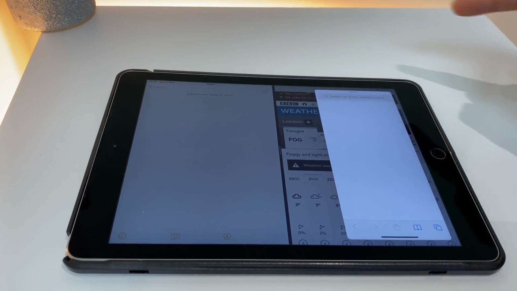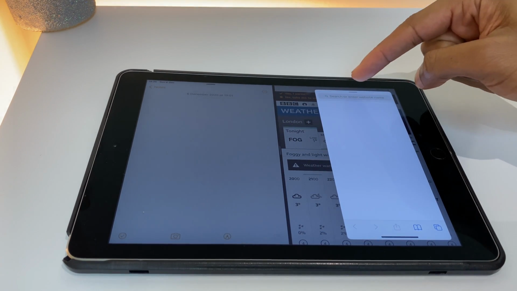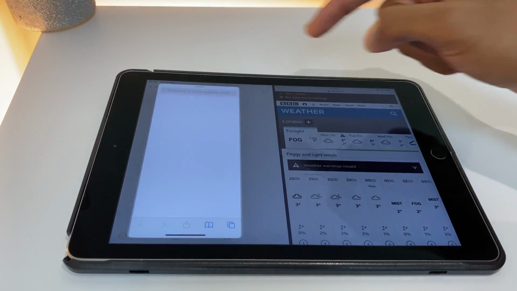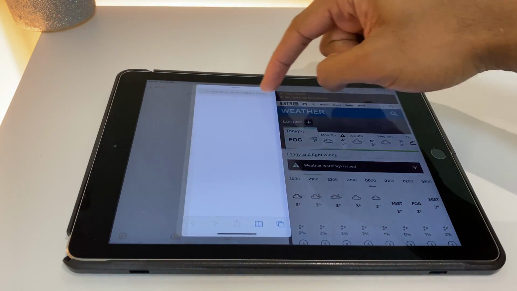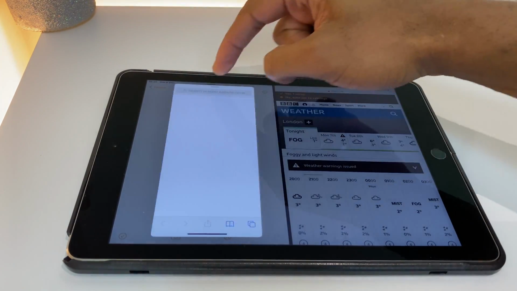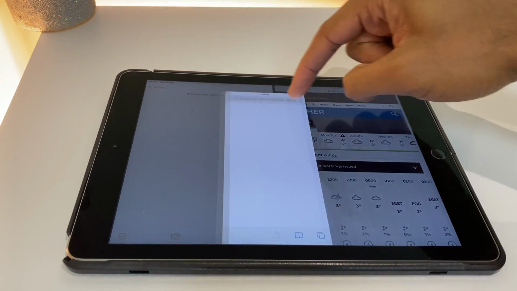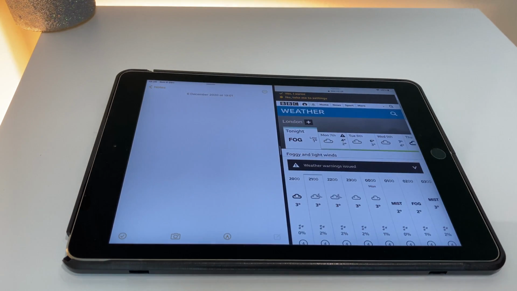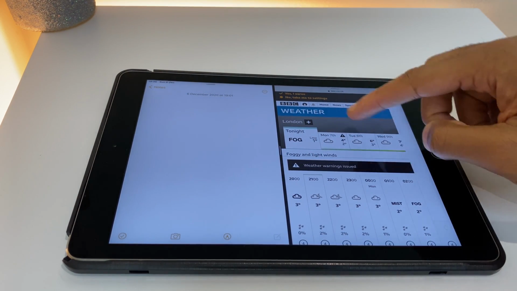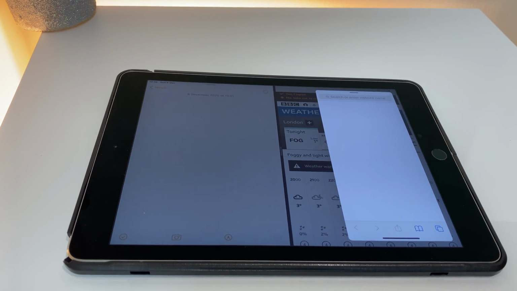What you'll notice is the app will float. And if you grab the bar at the top, you can pull that across to the left side. You can put it back to the right. If you try and drag it out of the screen on the left-hand side, it will not go. However, if you pull it over to the right-hand side, it disappears off screen. It posts itself away. Now, if you just swipe back like that, the screen reappears.